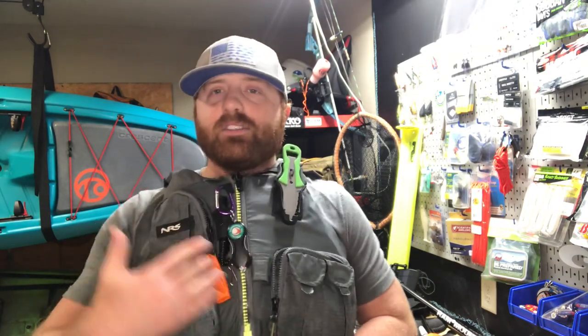You can get one of those orange $5 ones from Walmart that goes around your neck and you're puffed up like an elephant — that's fine. But people with those orange jackets don't wear them. You don't catch them dead in the boat with those on unless it's like a five-year-old kid. What I highly recommend is getting a personal flotation device that is comfortable and you're going to wear it consistently. Get a life jacket that fits you good and you're going to want to wear it. It doesn't have to be fancy or super expensive, but make sure it's comfortable.